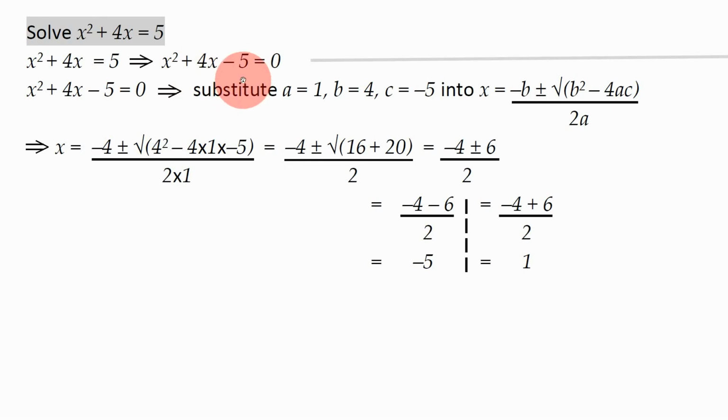So just to remind you, the quadratic formula is going to tell you what x is. It basically solves the quadratic equation. This quadratic formula solves any quadratic equation like this one. And to do that, you need to know what a, b, and c are, because there's an a, b over there and c over there that needs to be substituted before it gives you the answer to what x is, which is actually two possible answers, you'll find out in a minute. So a is the number in front of x squared, b is the number in front of x, and c is the number at the end of your quadratic equation.